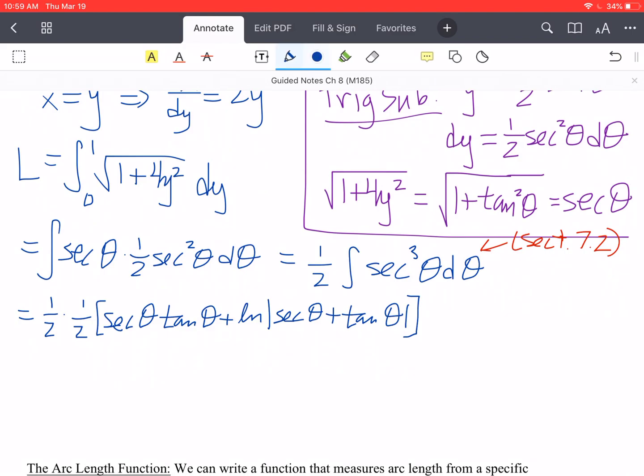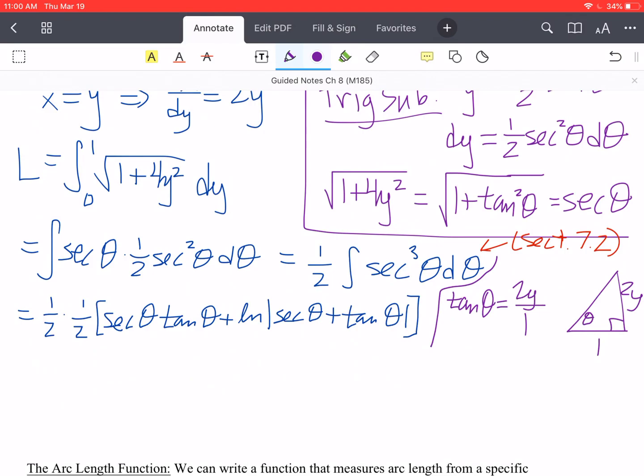So in order to do that, we are going to set up a triangle like we did before in some of our previous examples. So here's our triangle. So let's think about what we know about tangent. So we know that y equals 1/2 tangent theta. So that means tangent theta equals 2y over 1. So here's our angle theta. So tangent is opposite over adjacent. So that's 2y and 1 right there.